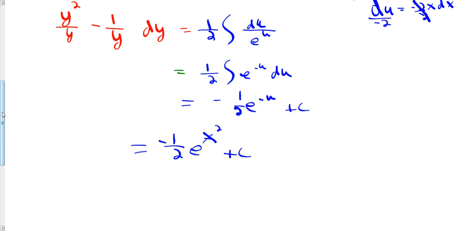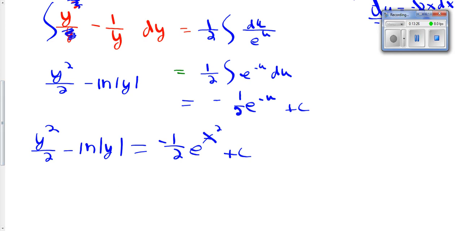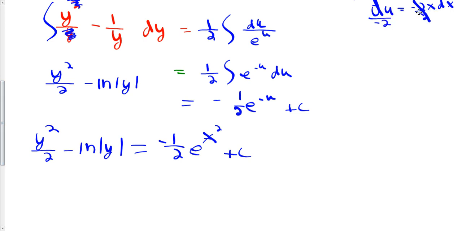And here I have, well, I didn't derive this yet. I have, really that's y, so that's going to be y squared over 2, because that simplifies to y, right? So y squared over 2. This is ln of the absolute value of y. So I have y squared over 2 minus ln of the absolute value of y equals. Okay? That is where we are at. Let's try to see if we can get to the end of this in the next minute or so.